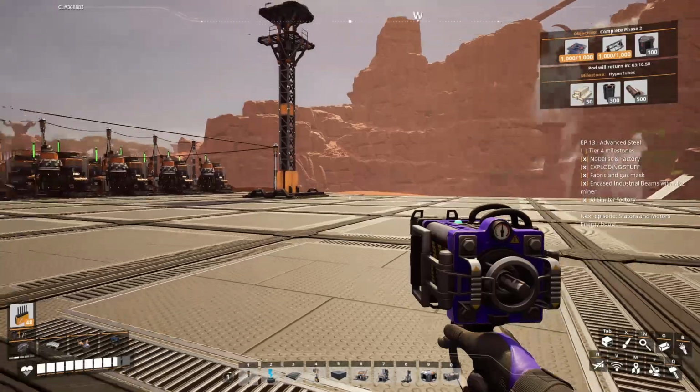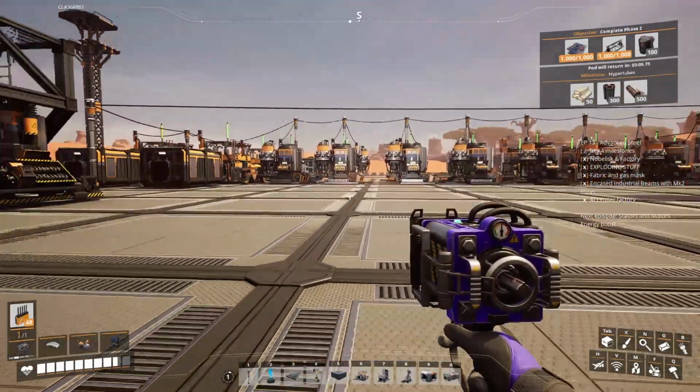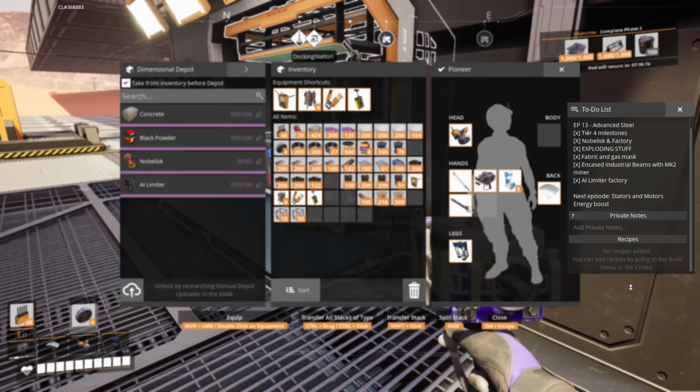And again, I think in the next one, we'll definitely talk about stators and motors and maybe a few other things. So yes, I feel like we really did a lot today. All tier 4 milestones, Nobelisk automation, fabric and gas mask, the in-case industrial beams with the first Mark II miners, AI limiter factory. That's a lot. I enjoyed it a lot. I hope you did too.